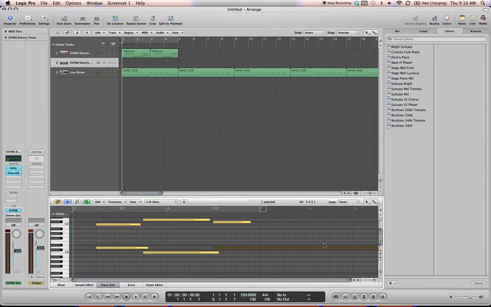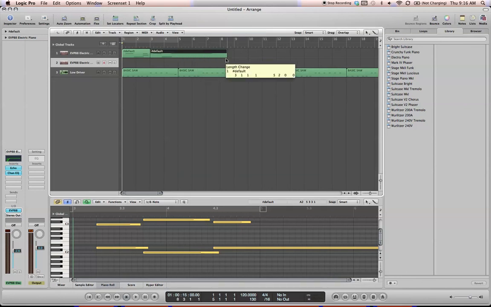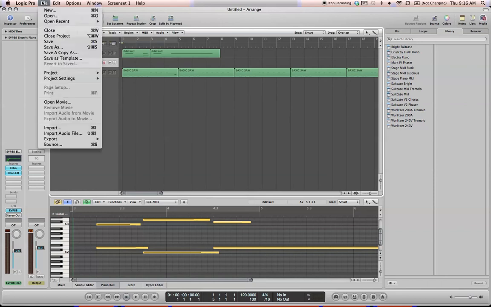And you're like, oh, I can't scroll over, what's going on? So you grab the bottom of it and drag it over, and then you can see all of your MIDI. That happens sometimes when you're recording. It'll do weird stuff. Logic is sometimes a little buggy. I think that pretty much covers everything I do in Logic.